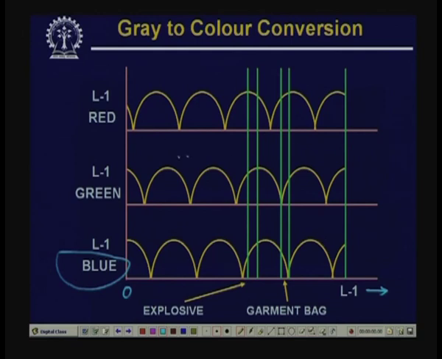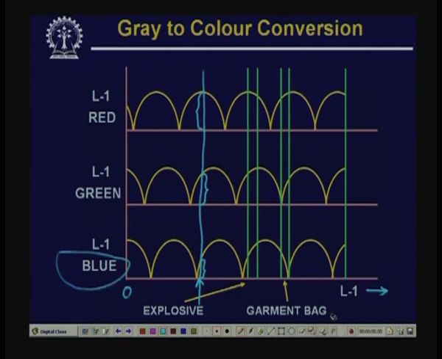Now, when the transformations are given like this, if you have an intensity value say somewhere here, then the corresponding red component will be generated as this value, the corresponding green component will be generated as this value and the corresponding blue component will be generated as this value. So, this particular intensity level will be coded as a color pixel having red component given by this much, green component given by this much and blue component given by this much.